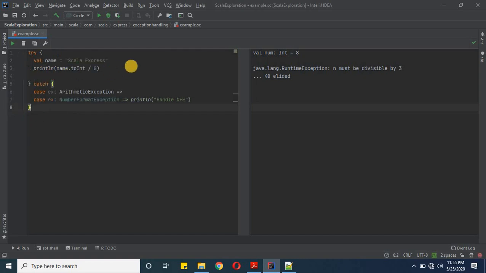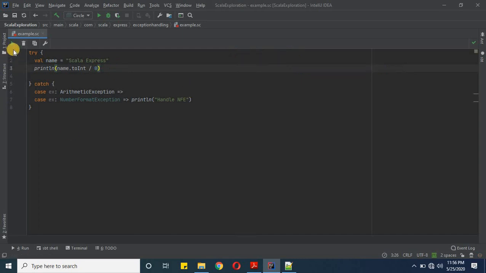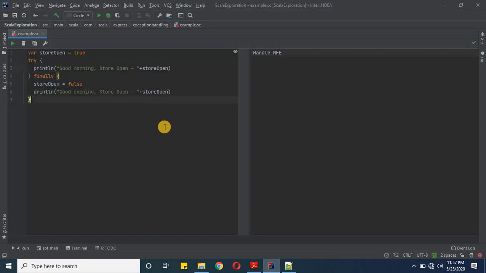Now moving on, this is the next example which we have seen. Here I'm keeping a try and catch block as you notice, and then I'm defining one variable named Scala Express. Then I'm casting that value into Int, and then dividing by 0. So here it should get us to this case statement, because number format exception is what we have made the exception here. Now I will execute, and yes, this is the message we expected out of this debug statement. Now we have seen two examples: what happens when we don't handle the exception and what happens when we handle the exception. Now it's time to have a look at the finally block.